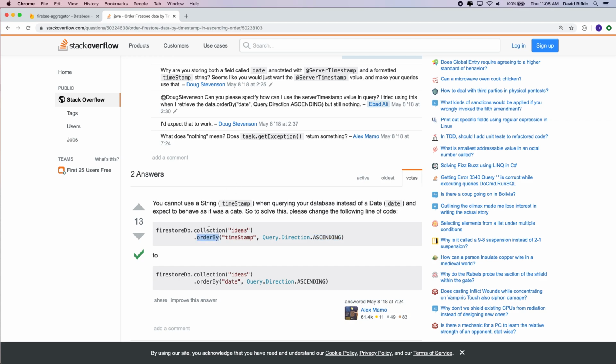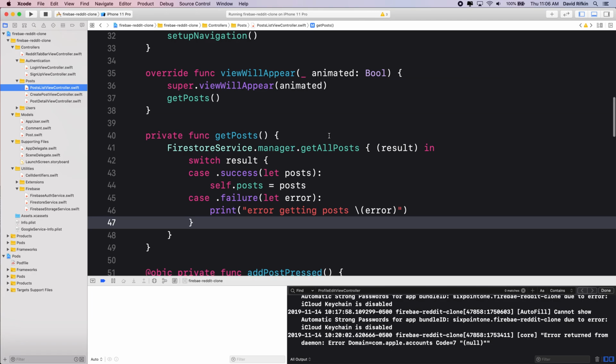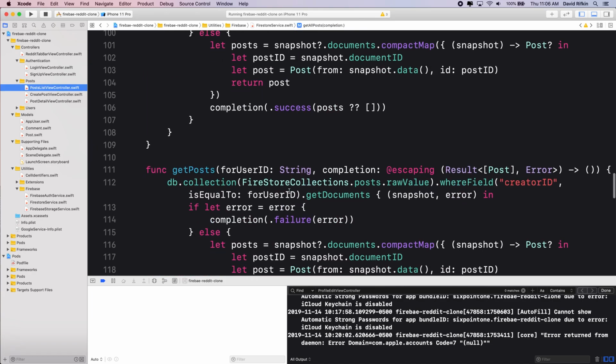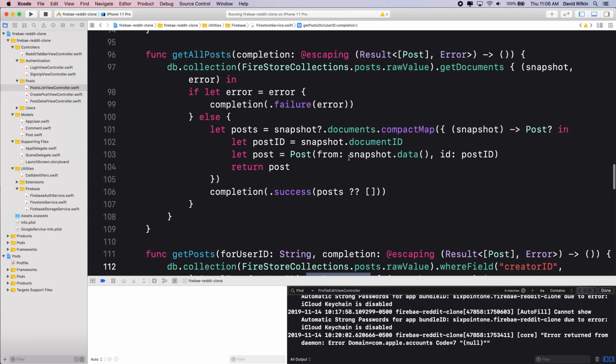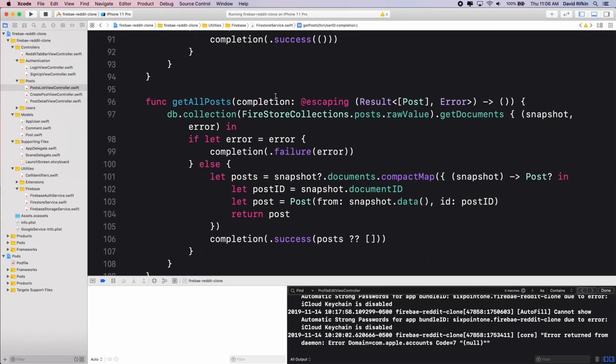We're going to use this order by on a collection, giving the key that we want to order by. There's something a little bit different with our order by, but this is the main format. That's their Firestore, that's the collection, and then here is the criterion that we're adding. So like we did yesterday with our get post for user ID, I had my collection, then added a criterion, and then went and got the documents. So when I get all posts, I'm going to add an argument here that's optional, and that's going to be sorting criteria.